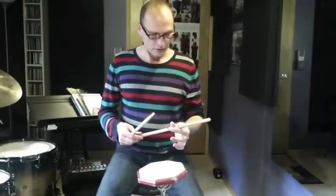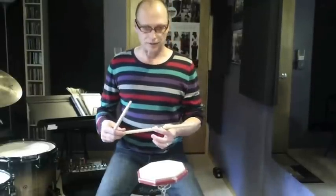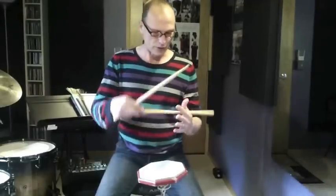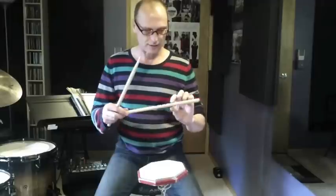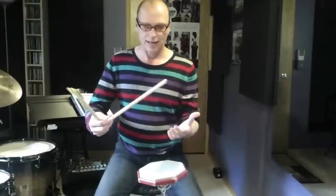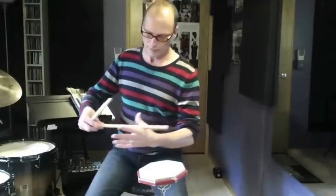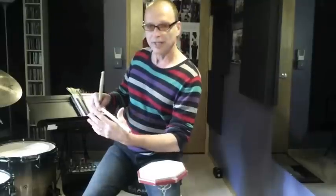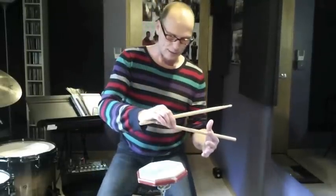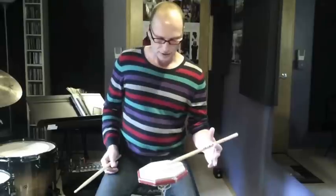So here we go. As we discussed in the previous videos, there's a sweet spot, a balance point, a fulcrum, which is a pivot point on a lever, and that happens to be still the same space, about where the flag is printed on the stick. That just needs to be laid in the web of your palm, between your thumb and index finger in this fashion. And what you want to do again is drop the stick to see if it's going to bounce.